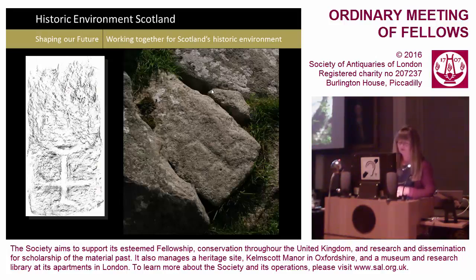Our own survey on Hirta threw up some other unexpected results, though, not least the discovery of another early Christian cross and size stone. This was found between 2 houses on the street and is now used as the cover slab of a drain. Inevitably, it was found on the last morning of one of our trips when everything was packed away and the rest of the team were about to depart by boat. So luckily, I was left behind as I was going off by helicopter, and I managed to improvise to do the rubbing with some greaseproof paper and a thick black crayon.